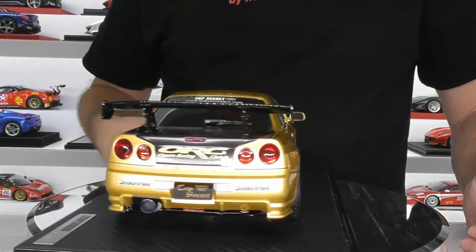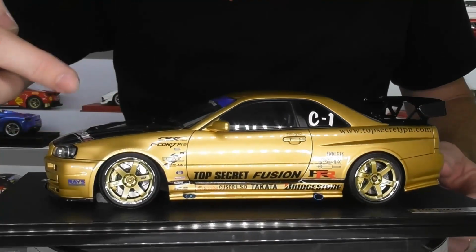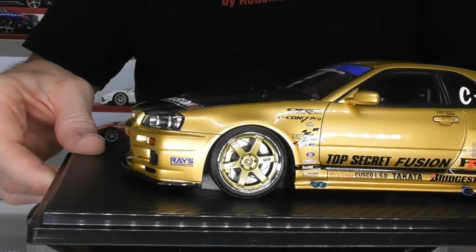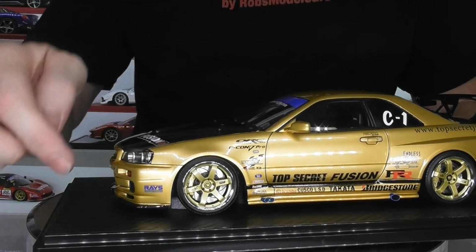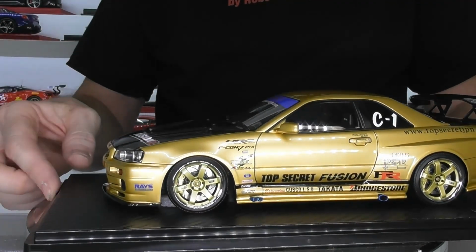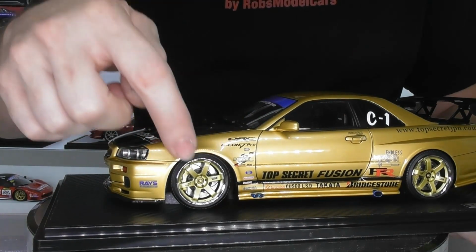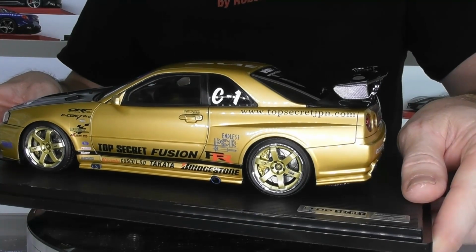And what they really excel at is the aftermarket wheels on these models. So this, of course, is running the Volk TE37 rims in gold with the polished lip. Really good job on those wheels. They look fantastic, and they've got the little decals on the spokes as well. You've got the little silver center caps and your black wheel nuts. Tires are really good as well, front and rear. And they also do a fantastic job on the brake calipers and the brake rotors, front and rear also.